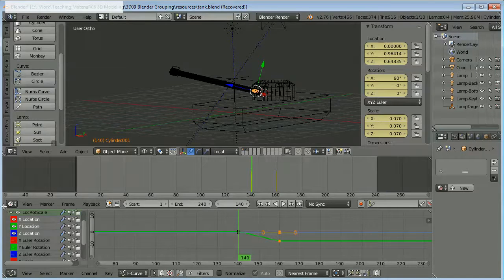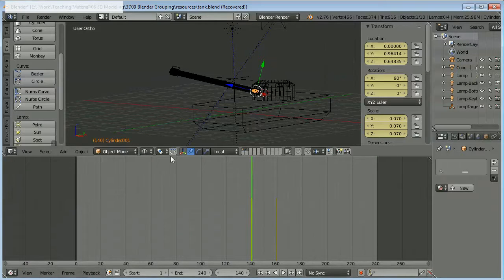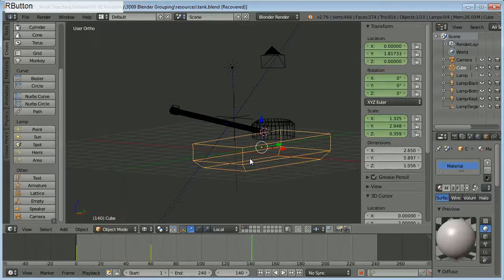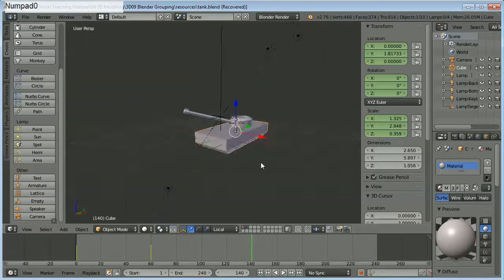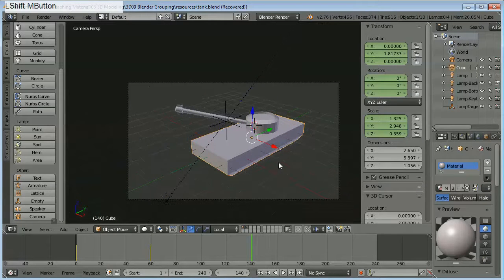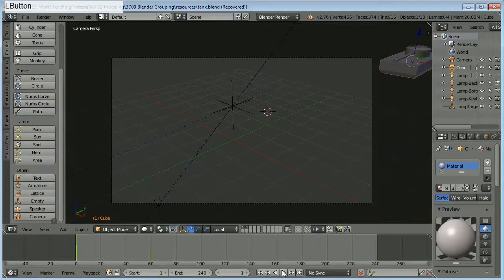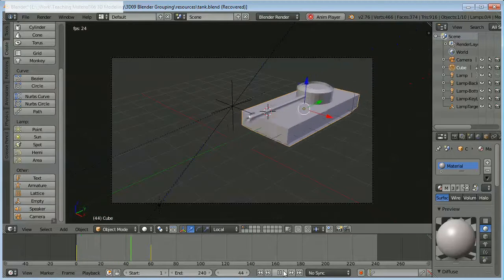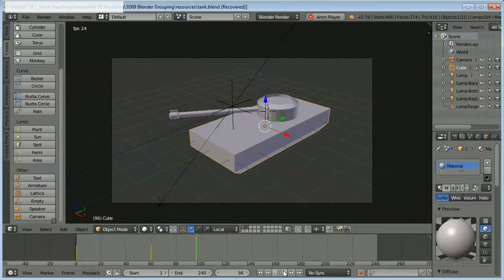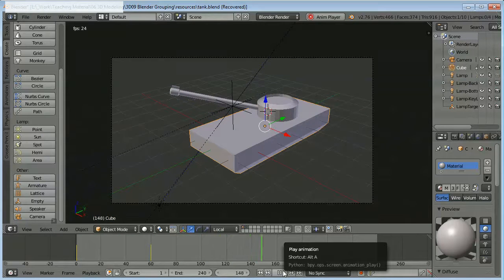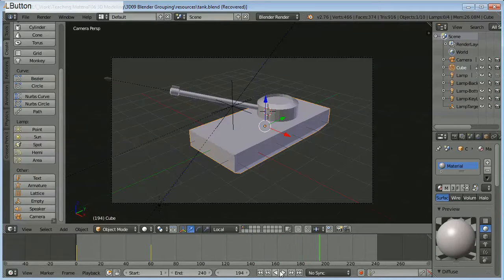Okay, when you're finished messing around with the graph editor, it's probably very relieving to close it down and then go back and focus on whatever it was you were doing. So going back to where we were here, let's have a look, see what the video looks like from the start. Here we go, play, turn, up, and fire. And it looks like it hasn't quite left the screen at that point, so I should maybe move it a little bit further on.